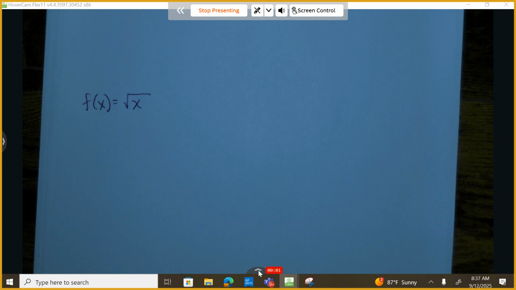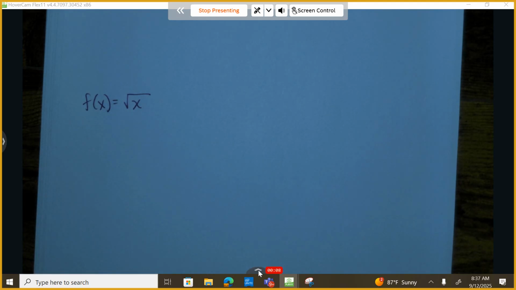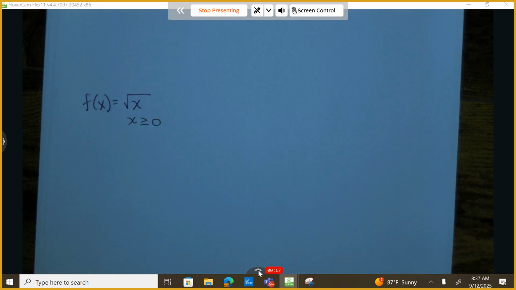Right now we are looking at a function, and we see f of x equals the square root of x. What we learned in the last unit is that when we have the square root of x in the numerator, remember there's a rule about the domain. Turn to your partner. What was the rule about the domain? X has to be greater than or equal to 0. Just as a quick reminder, that's what the domain is. It has to be greater than or equal to 0.